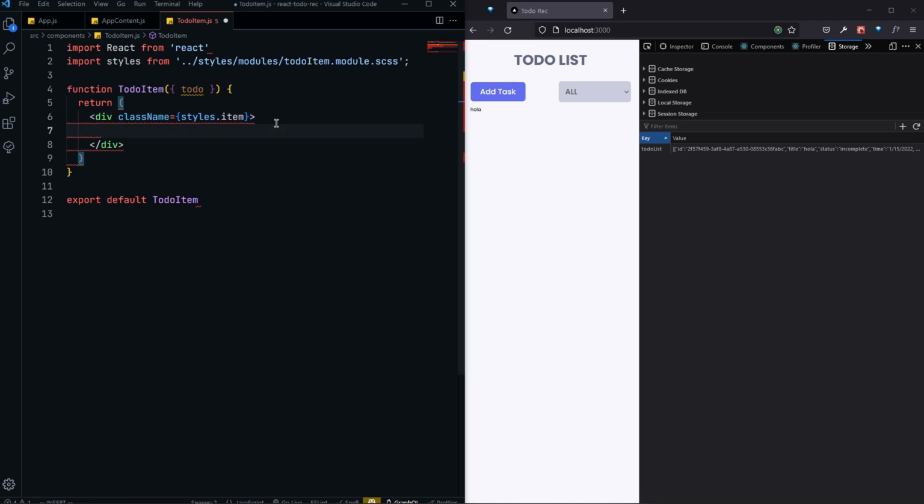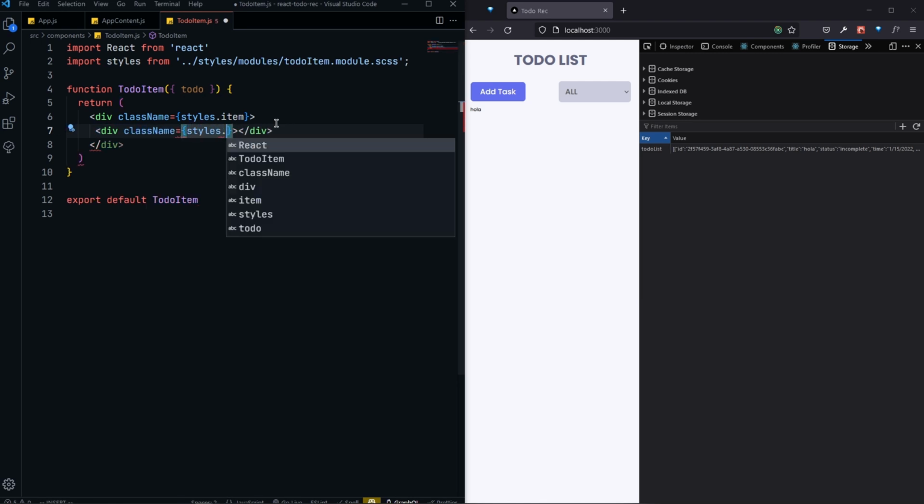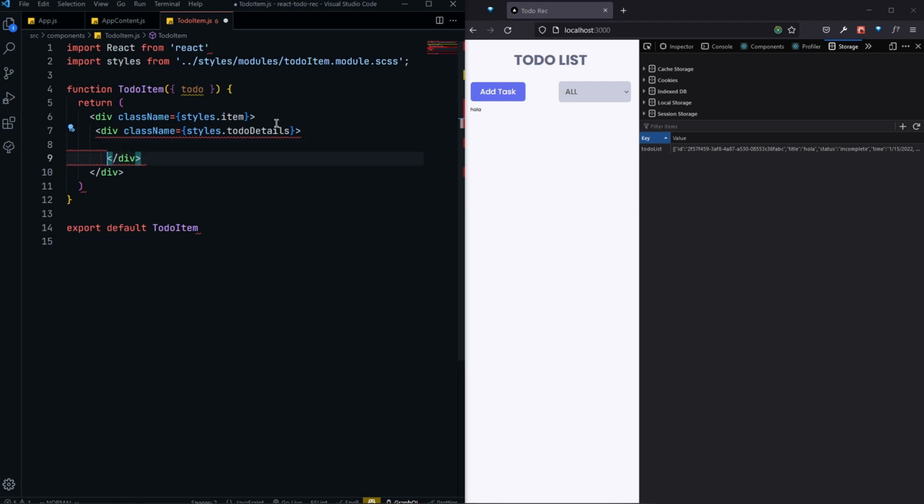After that, inside this div we will have another div which will have another class. So className will be styles.todoDetails, and inside this div we will have our checkbox first of all. For now, let's have empty brackets as a checkbox. We will get back to it later.